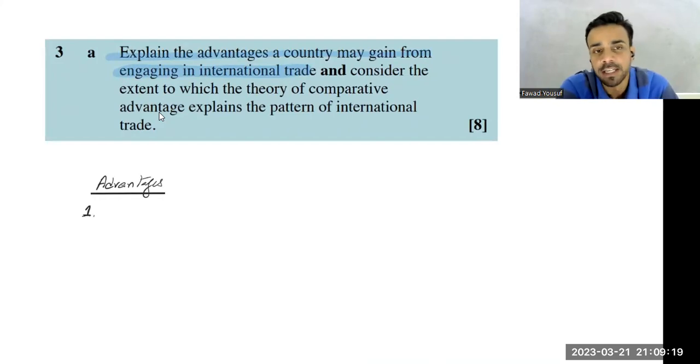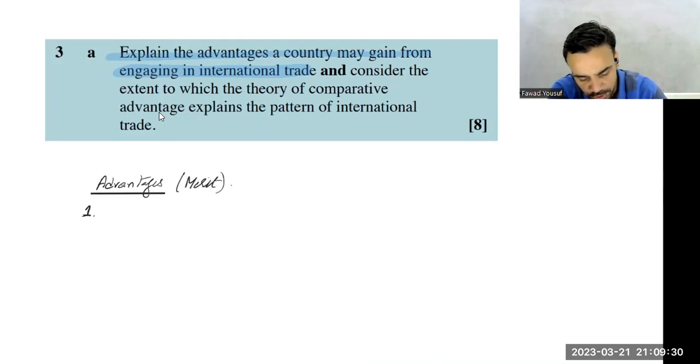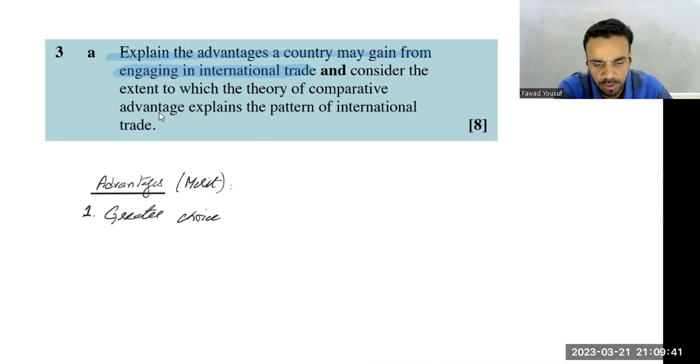So when you have international trade, basically when you are talking about exports and imports, some of the merits or the advantages of this trade is greater choices. Okay. Now you're going to take a moment and you're going to explain this idea. What do you mean by there's going to be greater choices? So what I mean is, you know how all countries do not have all the resources. So some goods they can make, some goods they can't make. Some goods they can make with good quality, some goods they can make, but not as good of a quality, right?